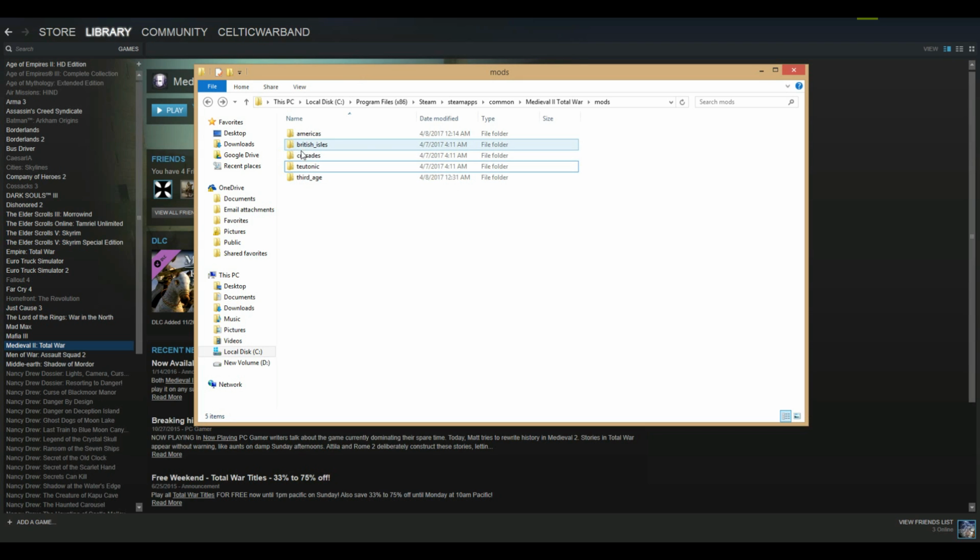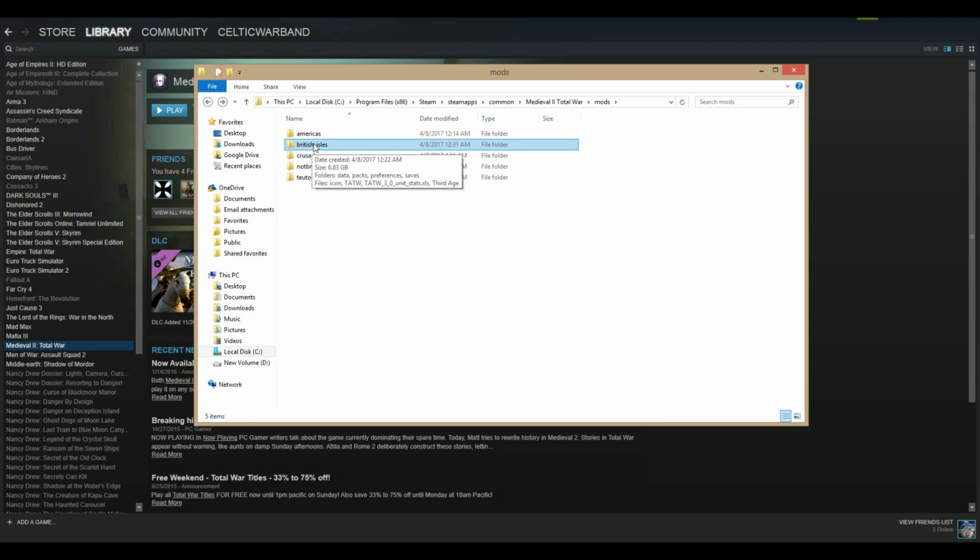So what we want to do is kind of confuse Steam a little bit. So what I do here is hit the British Isles, and then I name this not the British Isles. Just name it something else. You could name this Third Age and then name this British Isles. But the important thing is to name your Third Age folder exactly the way the old one was.